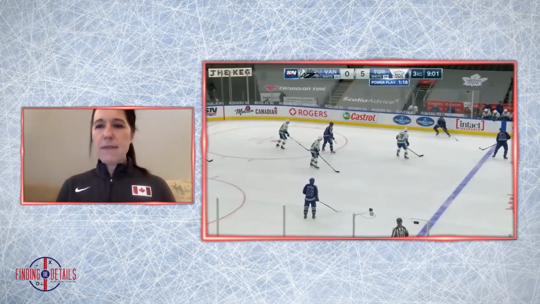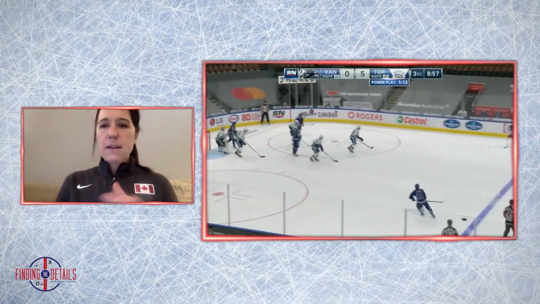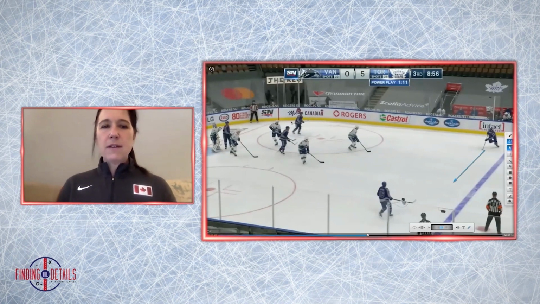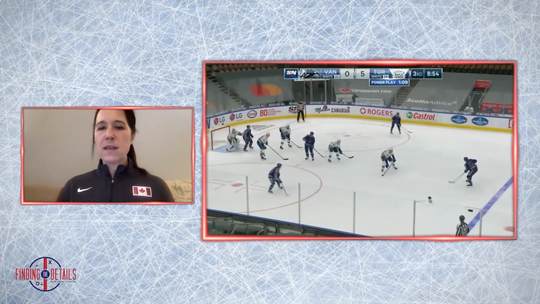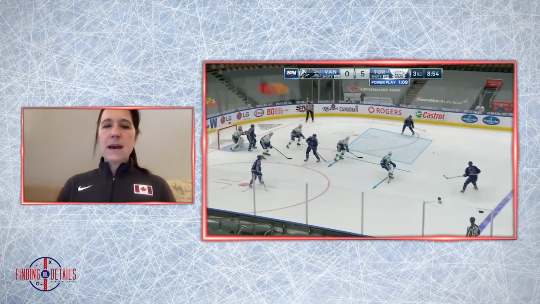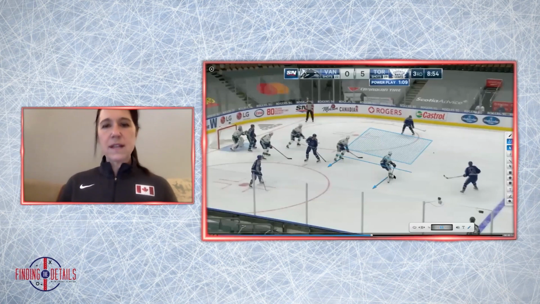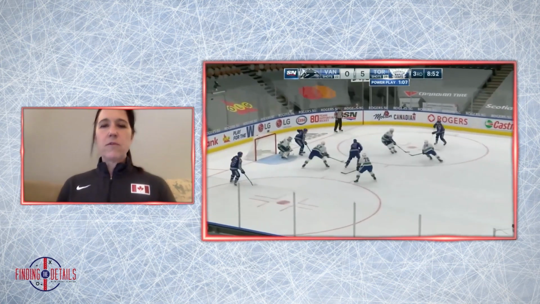So here we have Toronto, again in blue, playing against Vancouver. They're going to get control of the puck. First thing we want to do: you can see Vancouver's in a good box. We've got to get that puck to the middle of the ice and get them stacked. And now you can see that we've pulled the top two penalty killers over towards the left side. So we want to attack this white ice here where all the blue shade is. We move the puck back to the opposite side of where those two forwards are.